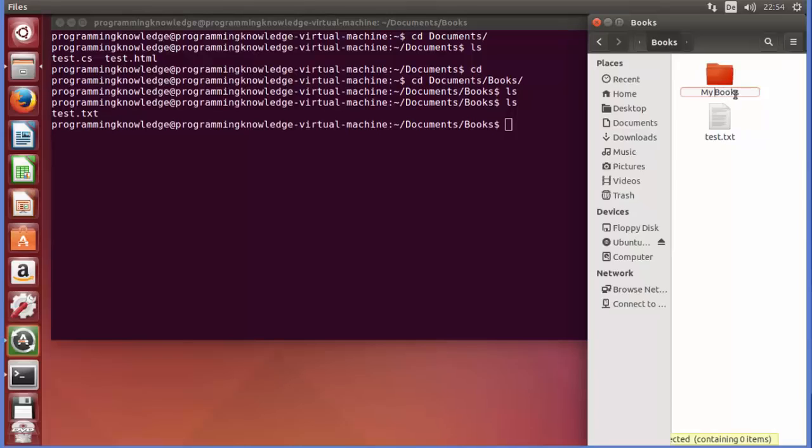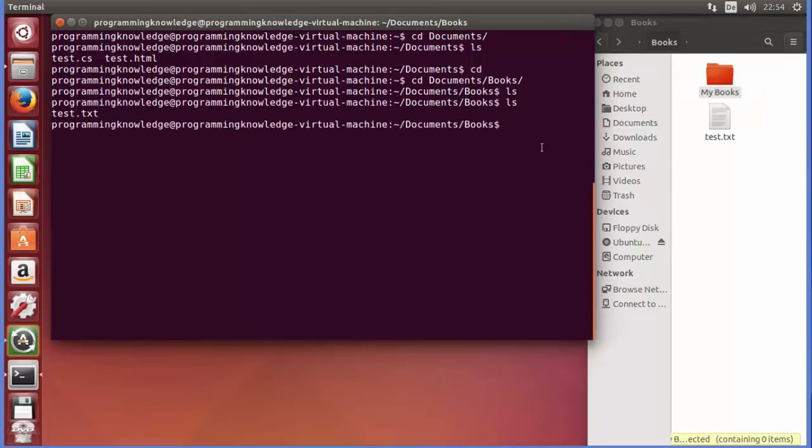And I left this space intentionally, so when I do ls here, it will show me there is a folder called my books. But if you create a folder or directory with a space, like my books, then how can you navigate to this directory?